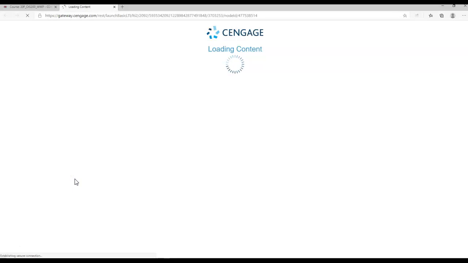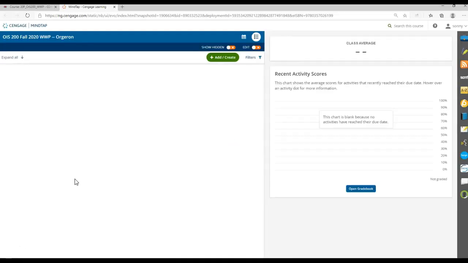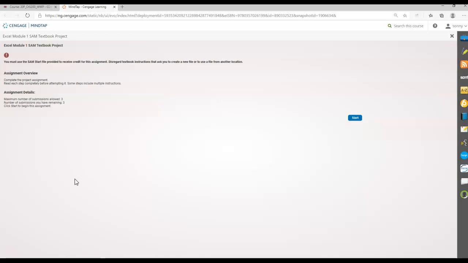If you haven't logged into Cengage yet, or haven't paired your accounts together, it will ask you to put in your username and password for Cengage. You would have received or set this up when you purchased the registration code and book. If you haven't purchased them, you can do so at the Cengage website. The information for that is located in the required resources section on Moodle for this class.